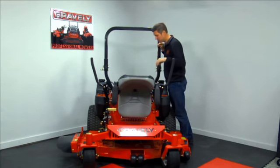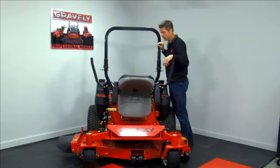And this hydro gear system that we have installed in here allows this machine to go at 13 miles an hour, so a good transport speed if you're going from property to property.